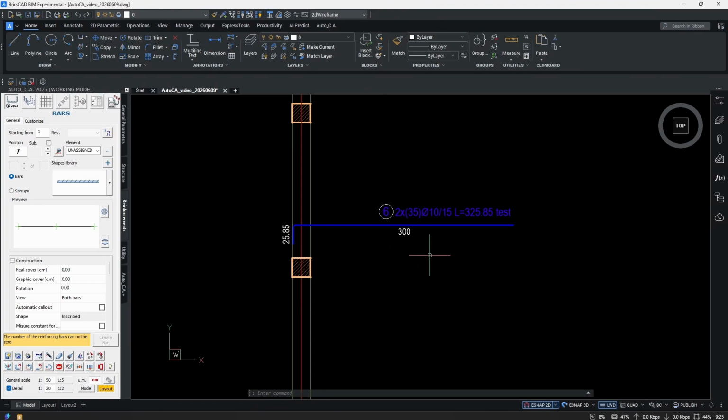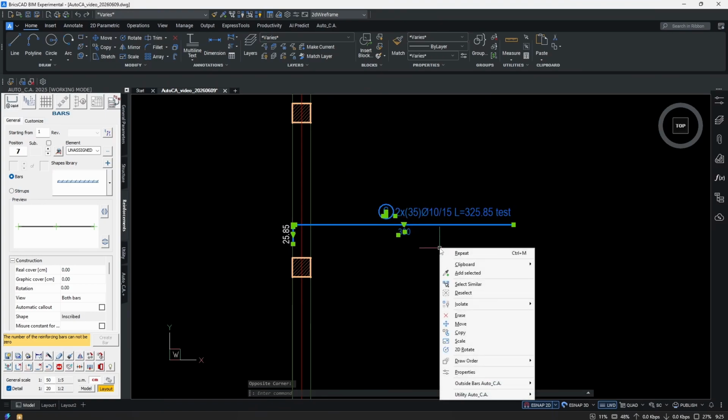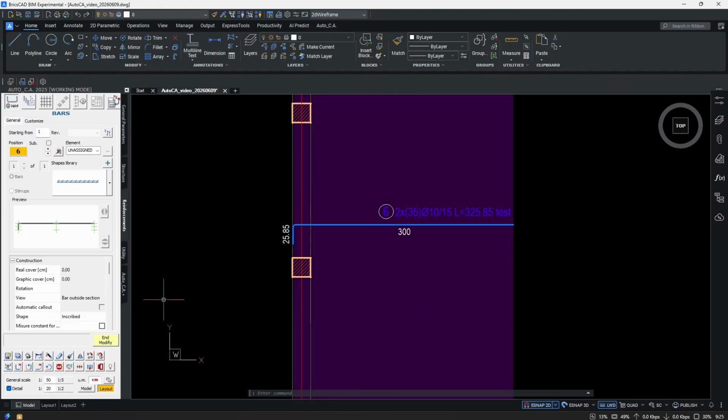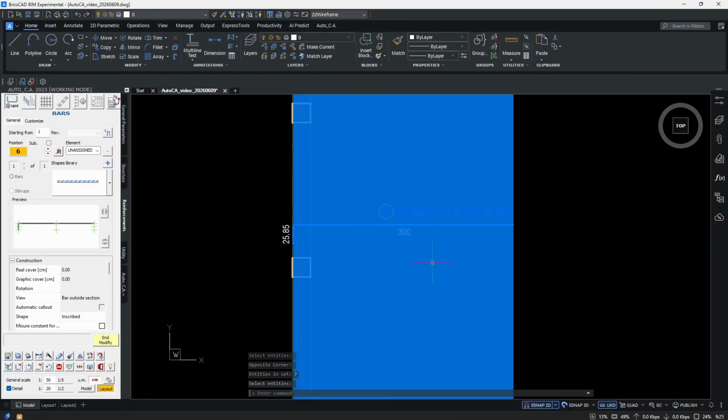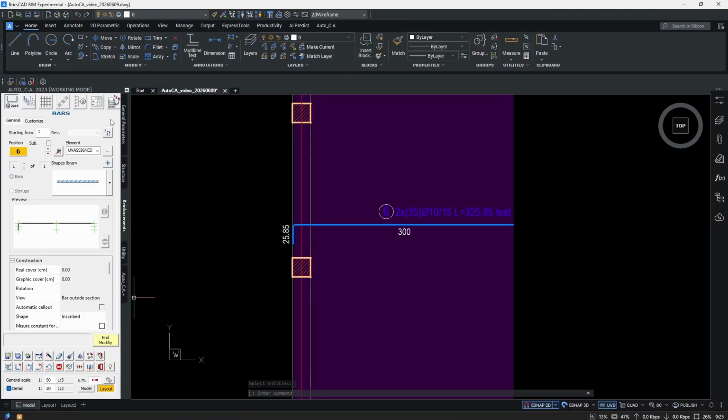You can do this either by selecting the bar and accessing the right-click context menu and click on Modify Bar, or we have a dedicated button for that, which has a pencil on its icon. You can click on it and select your bar, or bars even, which you want to edit.